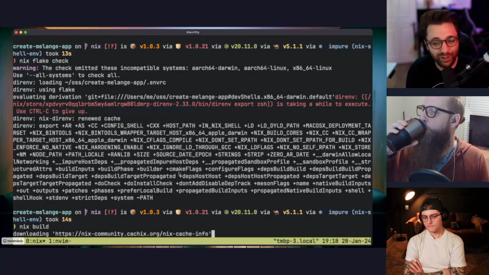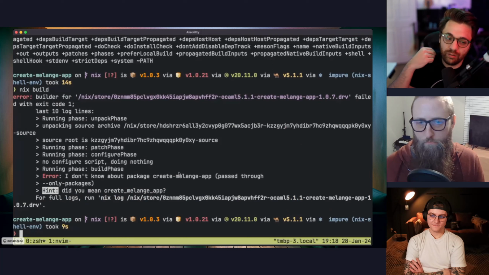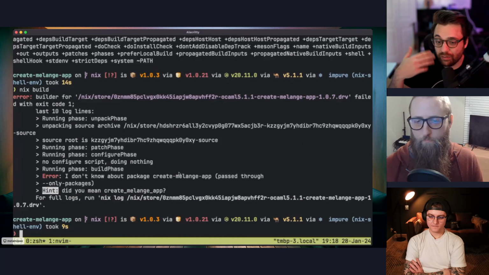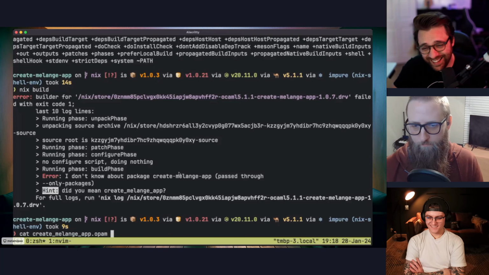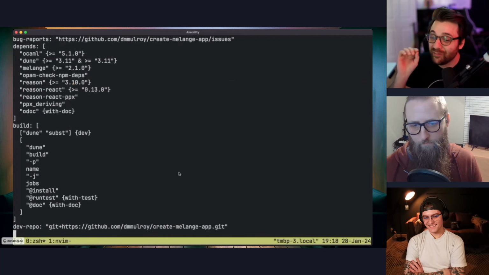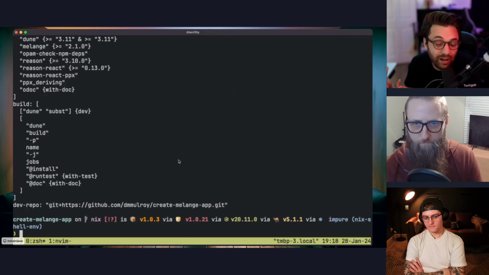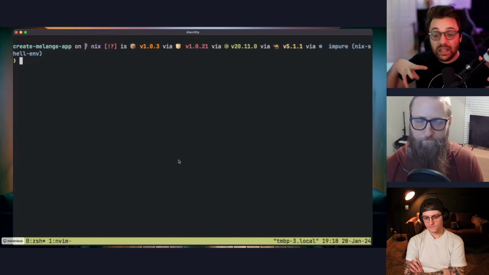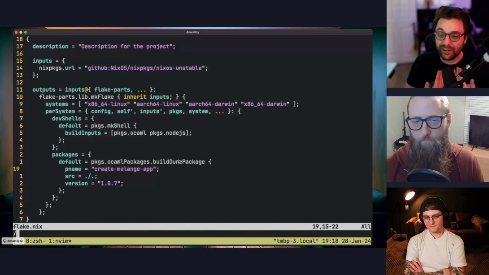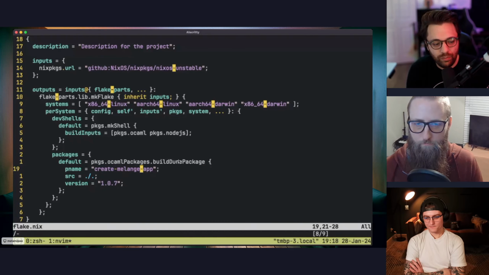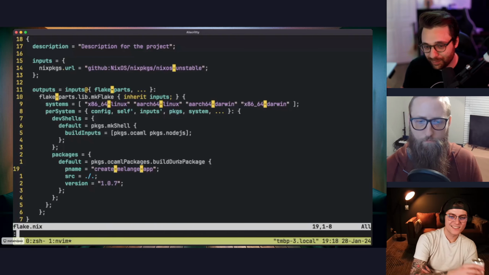Now, I want to preface everything we do from here on out. I just showed you how to create a flake, how to investigate, how to get a language set up as well as a dev shell set up. At this point, whatever craziness is in your application is going to be on you. I have no idea what dependencies you have in here. I have no idea how your build system is written. I have no idea where your entry point is. This is the equivalent to a NeoVim configuration: sure, you might know NeoVim, but you have no idea what my plugins are. So at this point I'm not responsible for whatever you do.